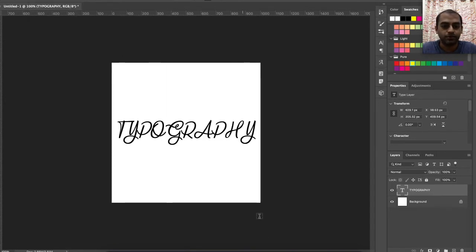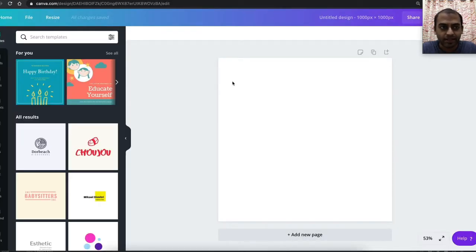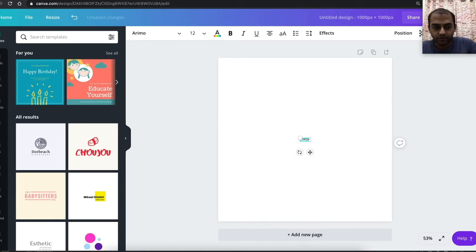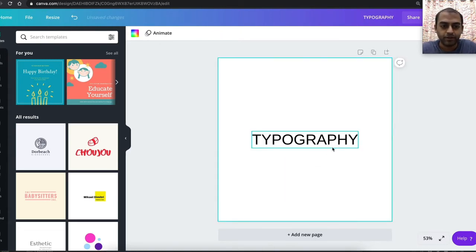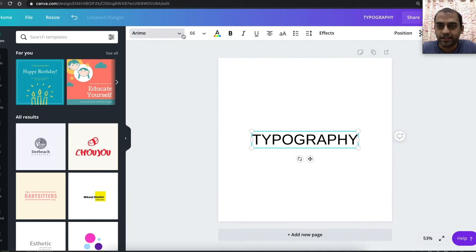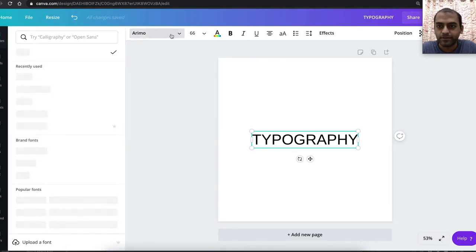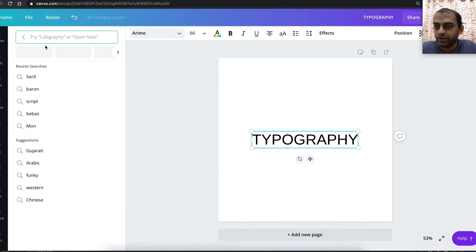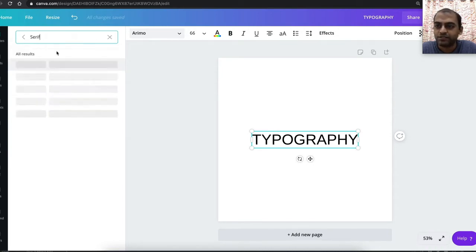Coming back to Canva, same thing. Canva also has the feature, only it is showcased differently. For example, let me type something. Once you select this, you can see a text tab here. Just click on it. It will showcase different font categories: handwriting, corporate, display, headings, paragraphs, sans serif, serif. All these categories are listed out for easy filtering, so just filter it and use it.